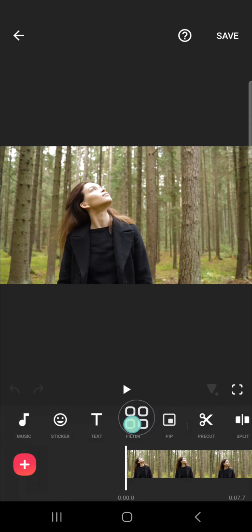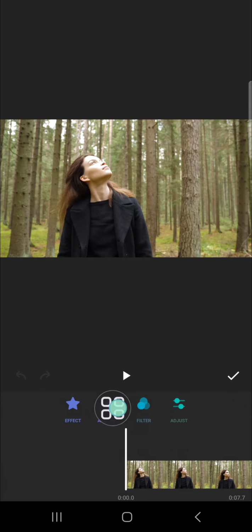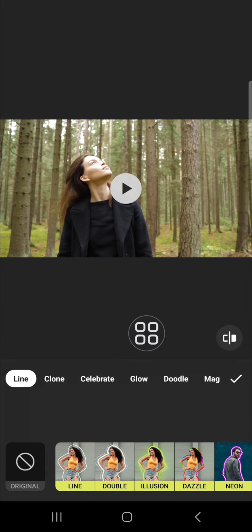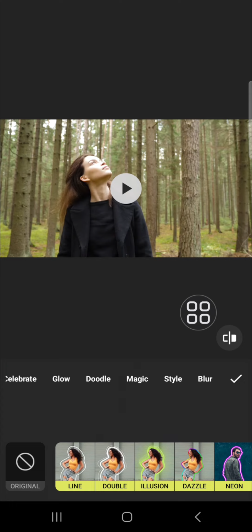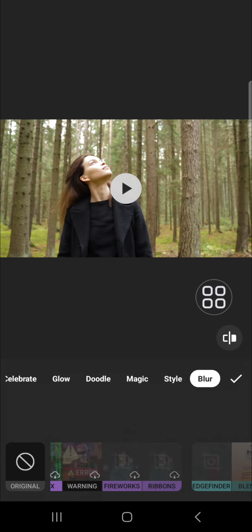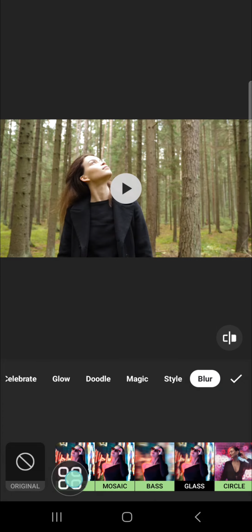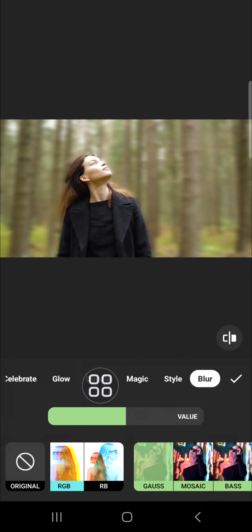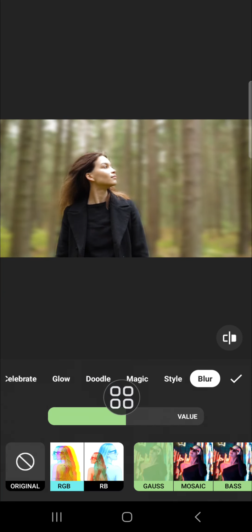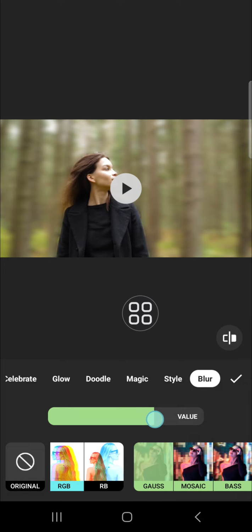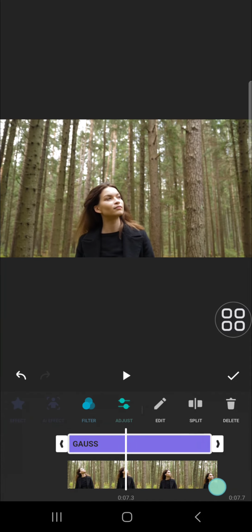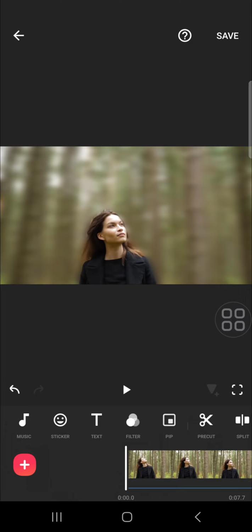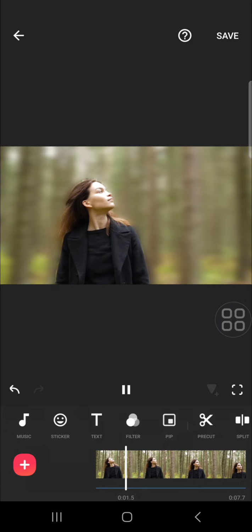We can go to the folder option and then just select the AI effect. In this AI effect, we can scroll all the way to the right around here and go to the blur category. And here we just need to click on this ghost effect. Click on it and you can customize how blur you want it to be. I'm going to make it super blur like this, and then we can click on the check mark and we can make this effect align with our video like this, and this is the final result.